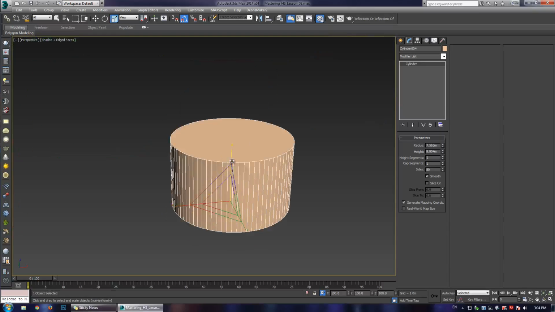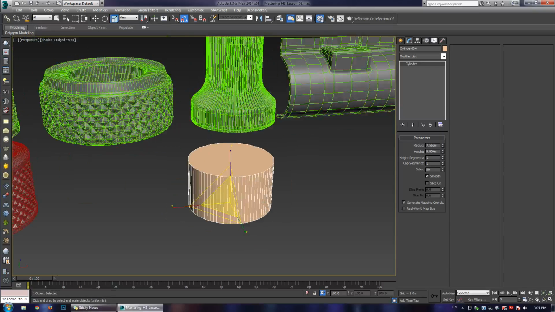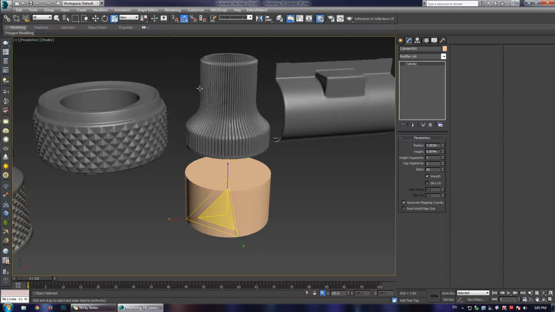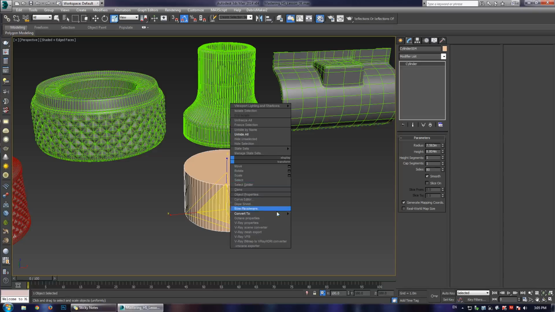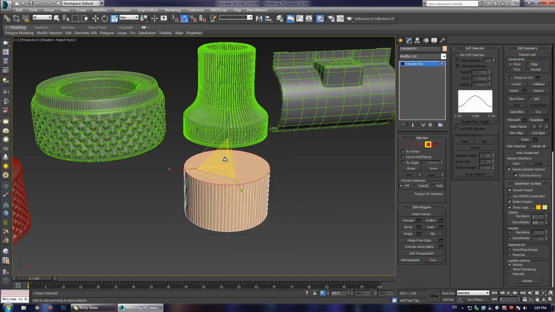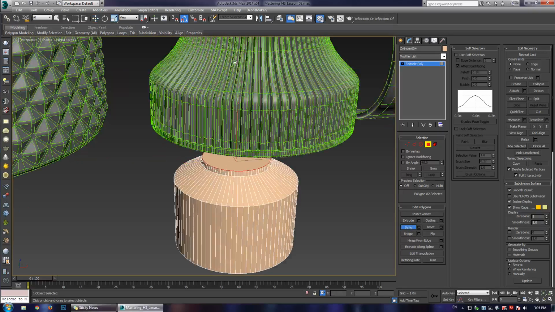So the first thing I want to do is go in and define the shape of the overall object at this point in time. So I'm going to convert it to an editable poly, and then using bevel, I'm just going to drag out a bit of geometry, and you'll notice sometimes I do that just to give myself this bit of geometry to work with. And now I'm going to bring it up. I didn't mean to go in there, it's got to be completely vertical.